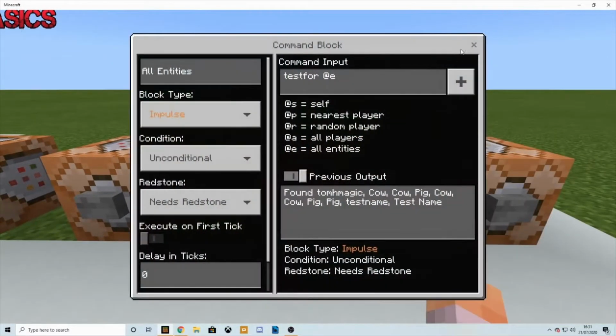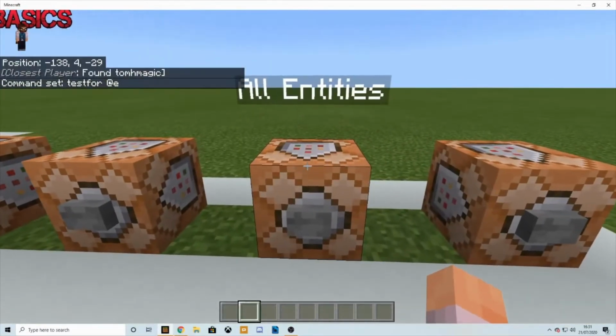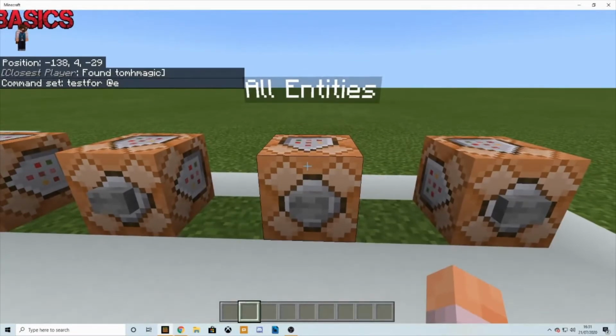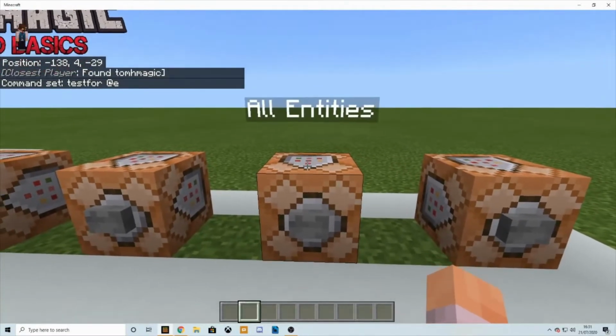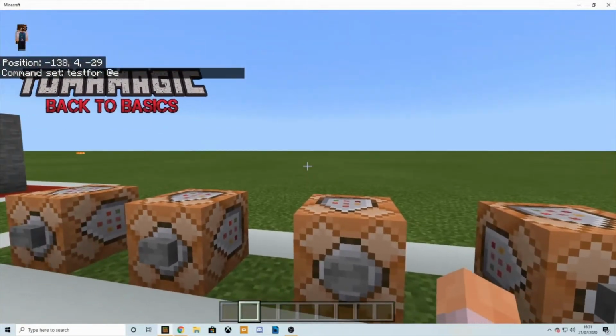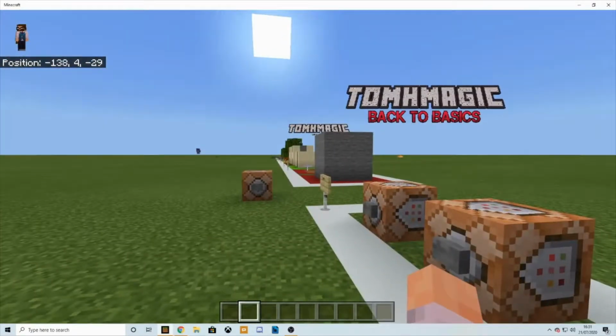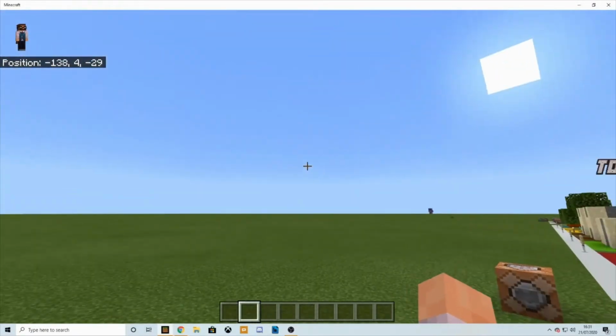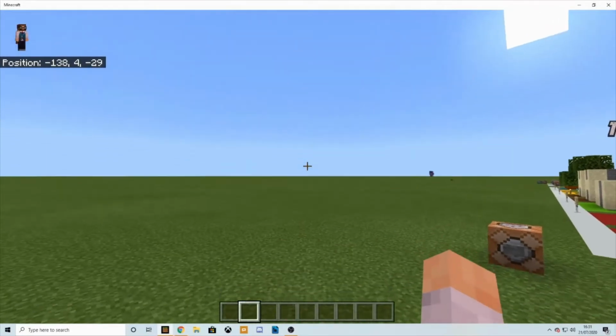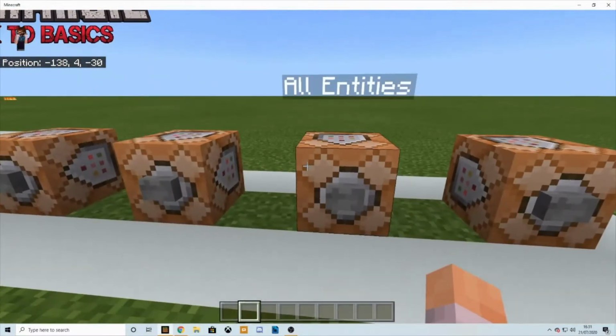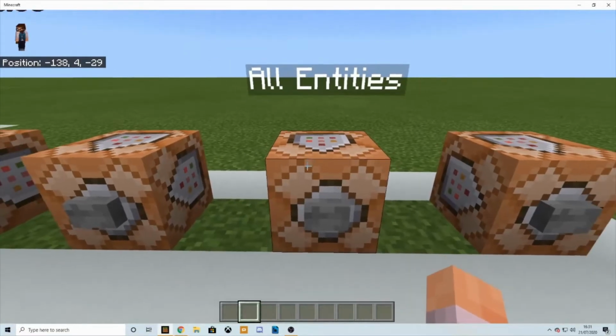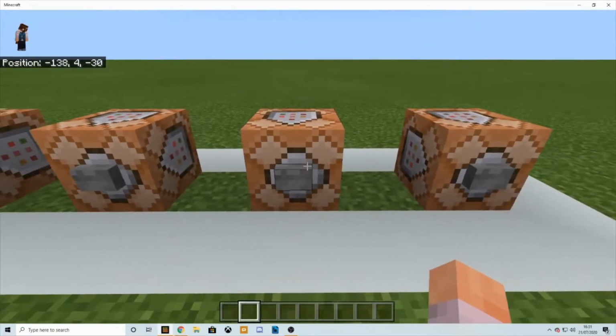Then we've got all entities, which is @e. This can include players, but it's all alive entities that are in a spawn radius. So if you're looking for cows, pigs, and they're 1,000 blocks that way, it won't find them because they're despawned or out of the spawn chunk.